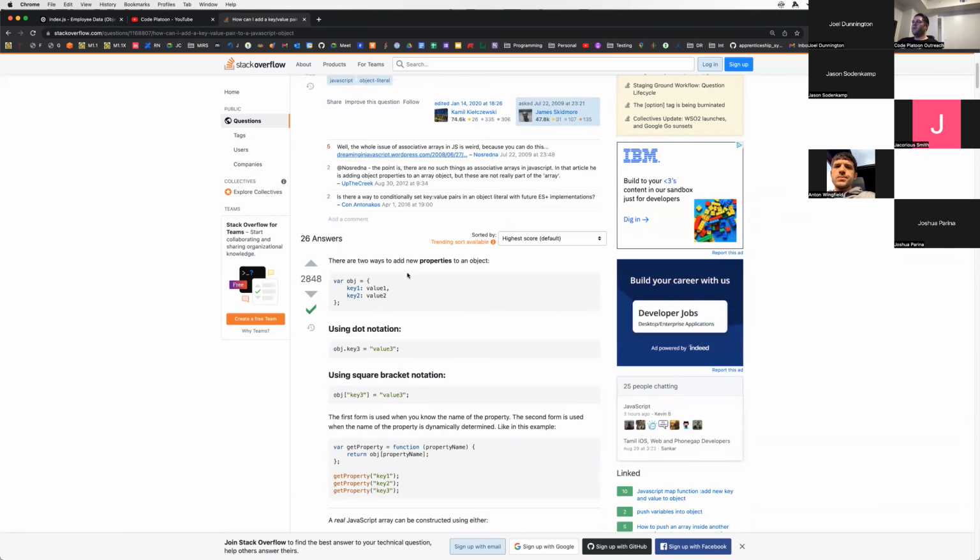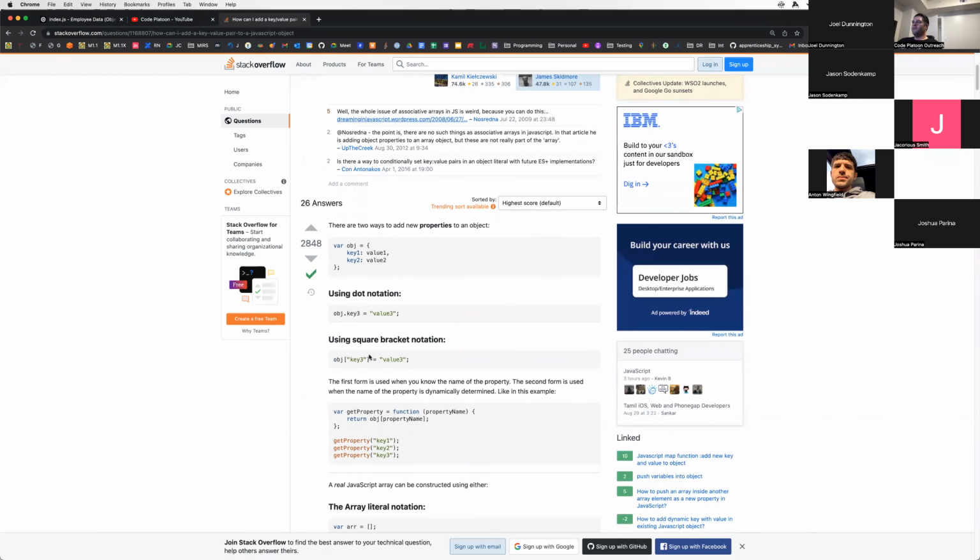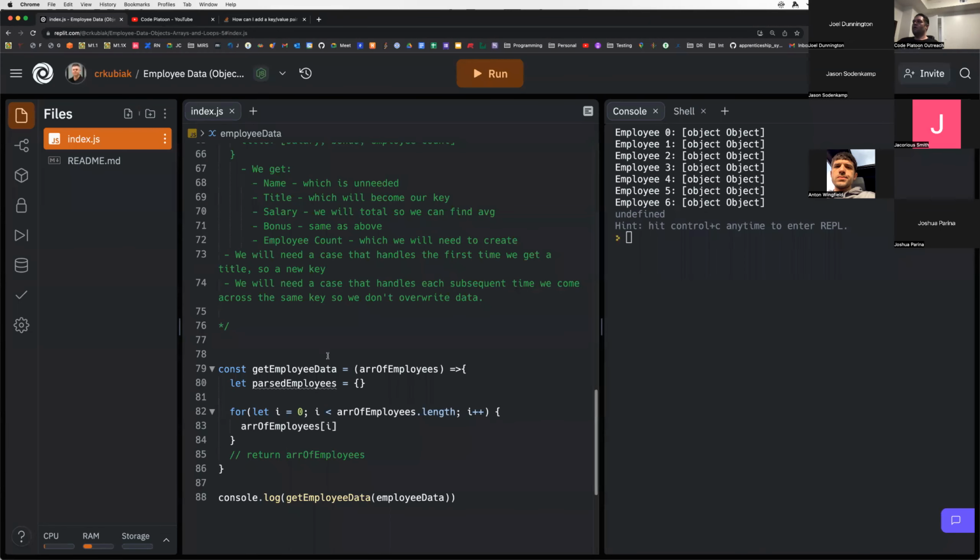Basically I'm just giving it the object with my key name. All right, so I am going to have my object, which is parsed employees. And then I'm going to have to add bracket notation, and I'm getting arr of employees i, right?